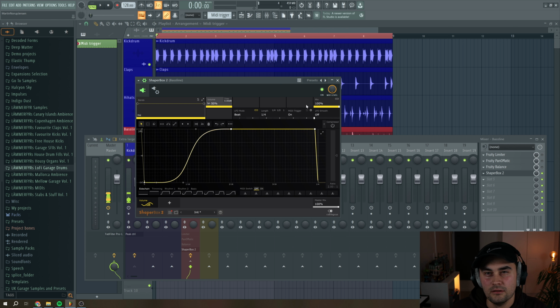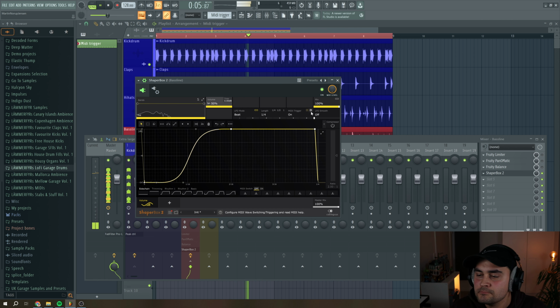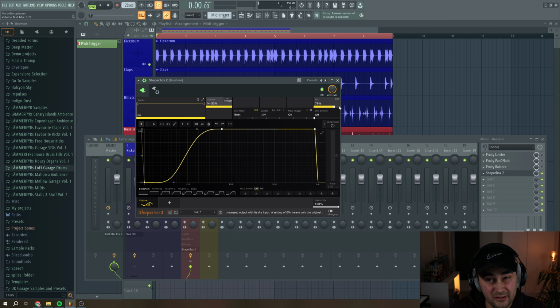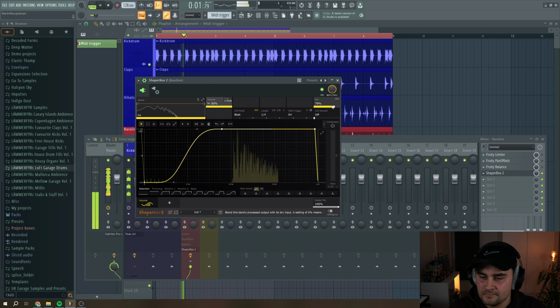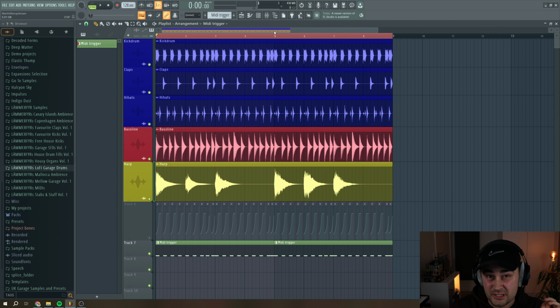And you can actually see the trigger being enabled up here where this small yellow button is being applied. So that's also pretty cool. And now if we want to change the shape, we can try that. We can also reduce the mix knob if we want to have a little bit less of a pumping effect. So this is also a really great way of doing sidechaining in FL Studio.